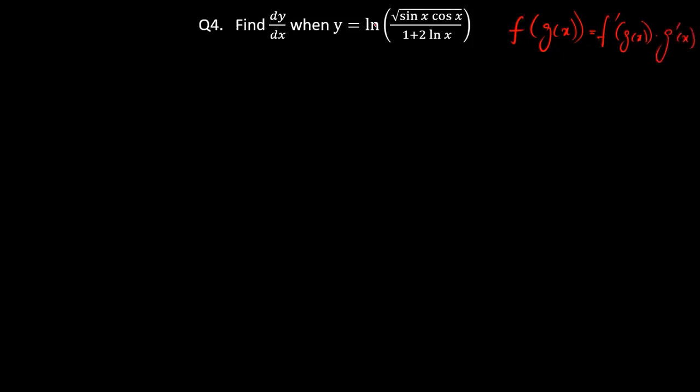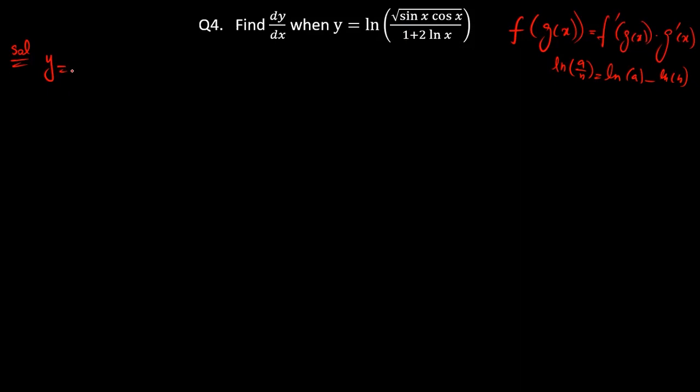We can use that, but since here we have a natural log, we can also use the properties of natural log, because if we don't use them, it will be more complex. So let's start the solution. The first property: here we have u by v form, and if the natural log of a by b is given, we can write it as natural log of a minus natural log of b, and this property holds for any logarithmic function.